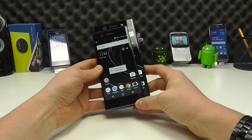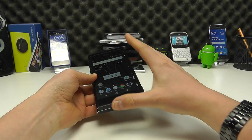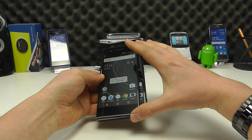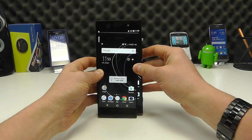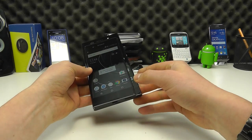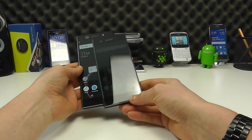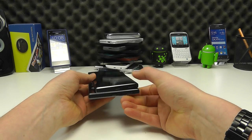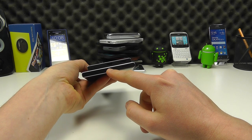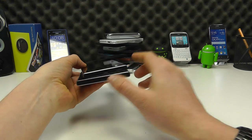There's a very similar design language here that we've seen across the Sony devices — a more rectangular, slab-like design with curved edges. We've got quite large bezels top and bottom, the Sony logo above the display with the front-facing cameras, and a bezel at the bottom. There are no physical buttons or capacitive keys; it's all built into the software on the touchscreen. On the bottom, both devices now have USB Type-C for charging and data connectivity, and the speaker is down on the right edge.